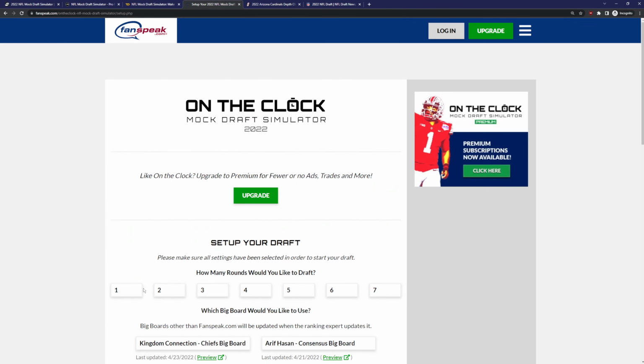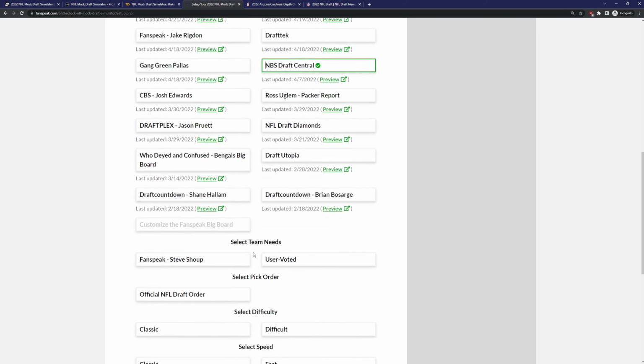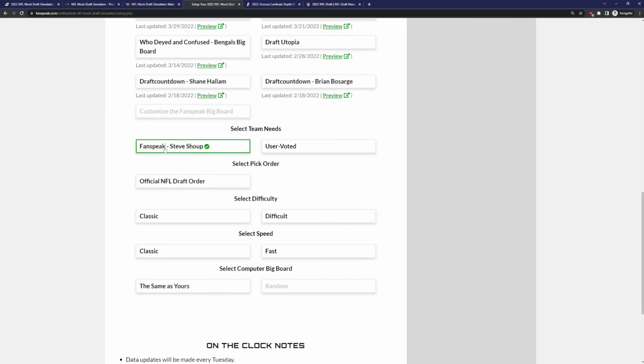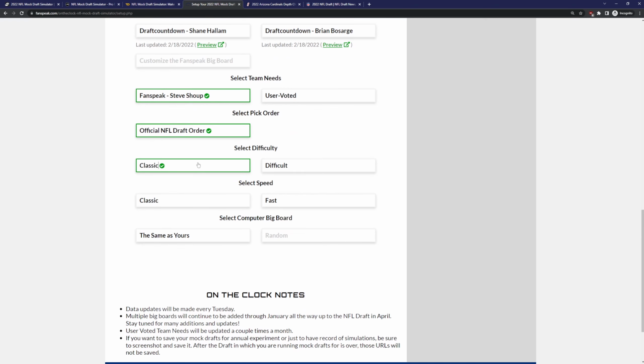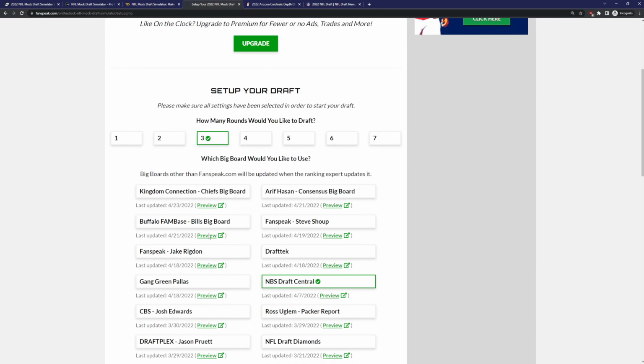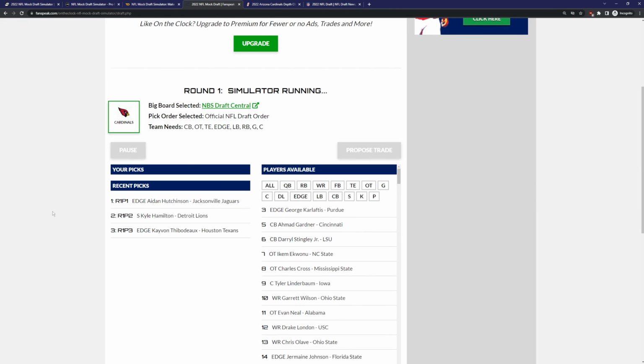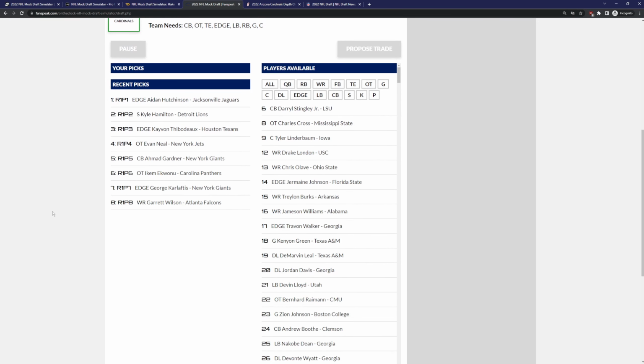Alright, let's do one more quick mock draft. Again, Cardinals, 3 rounds. Chiefs big board, consensus big board. Let's just, which one should we do? MBS, that sounds legit. Team needs, sure. Official draft order, classic difficulty, classic speed. Same as mine, I guess. Okay, whatever. This is on fanspeak.com. Let's see how this goes. We'll see who is on the board at the end of all of this.